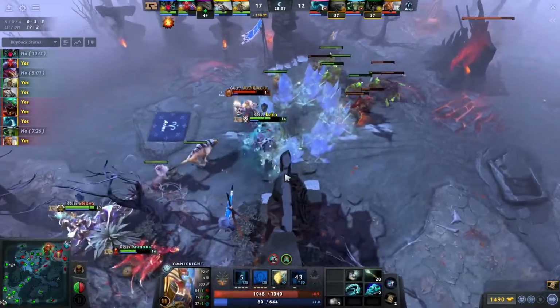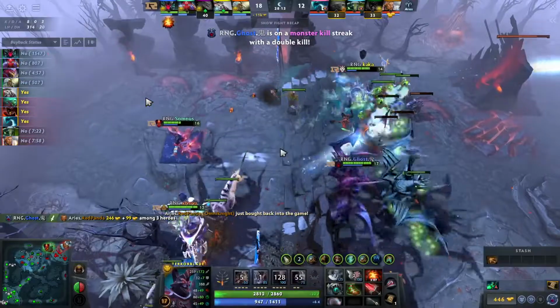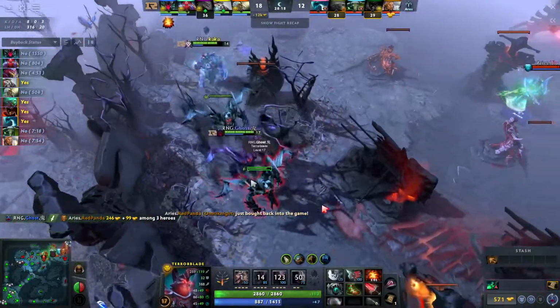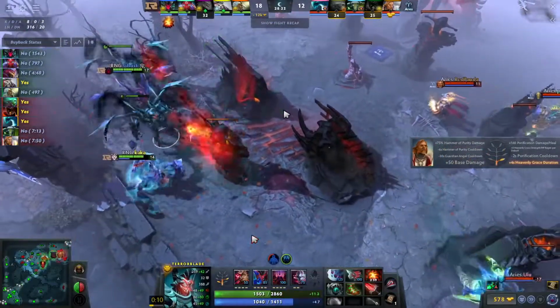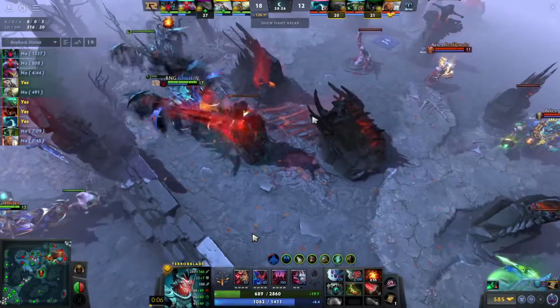But RNG, they are not done yet. Red Panda, he will get caught. He will be the third to drop. Dire's top barracks are under attack now, back in onto the high ground. Everyone from the Dire side does have buyback available if they want to try and force a defense.